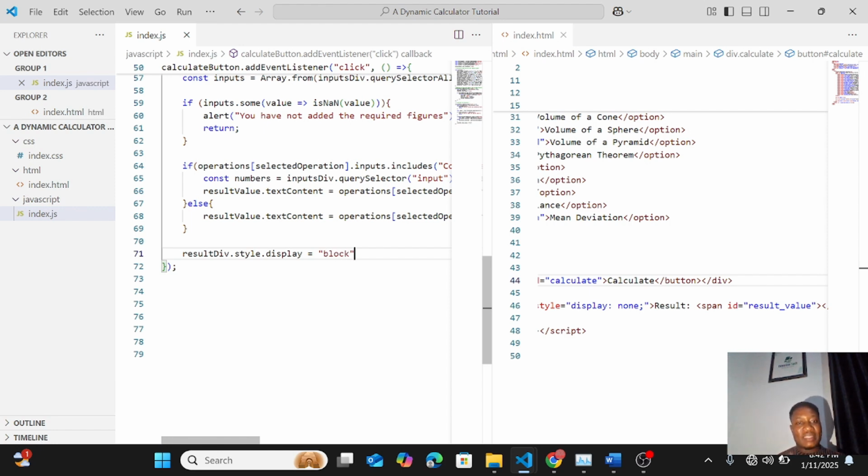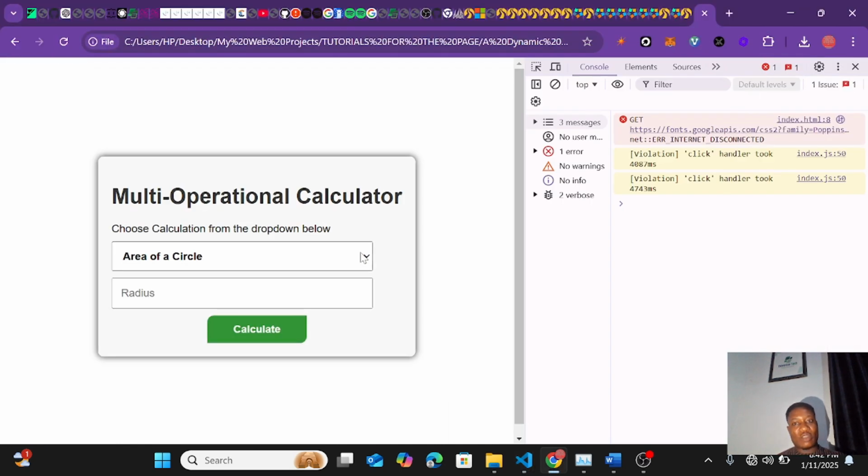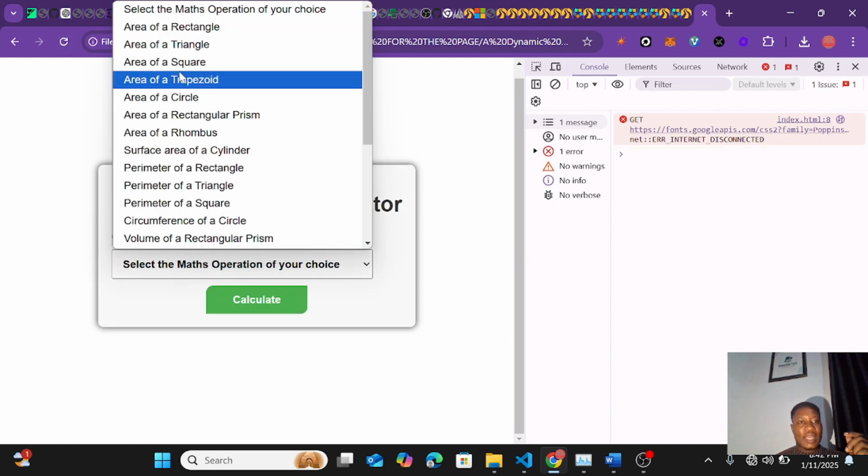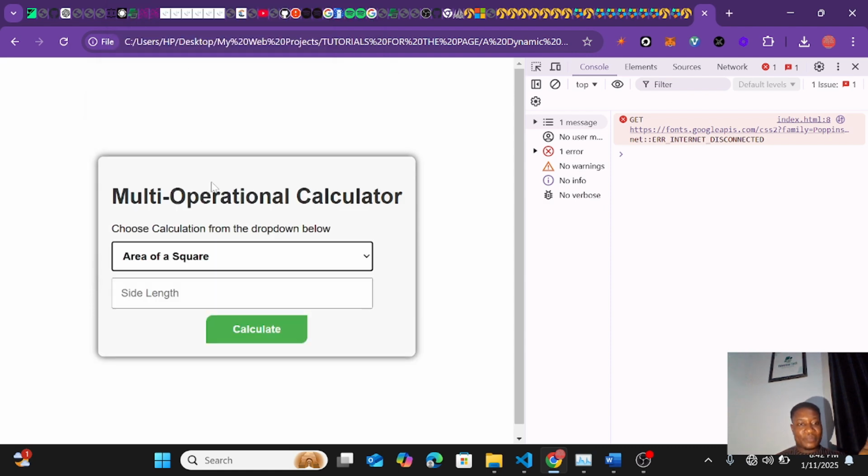Let me even comment this part so that you see the effect of what I'm saying. So doing that, I commented it and I saved it. So let's go back to the page, reload it. Now I click on area of a square. Area of a square is 5 raised to power 2, and click on calculate. It has been calculated though. You could see the answer. Okay, you can't see it now because we set the display to be none initially.